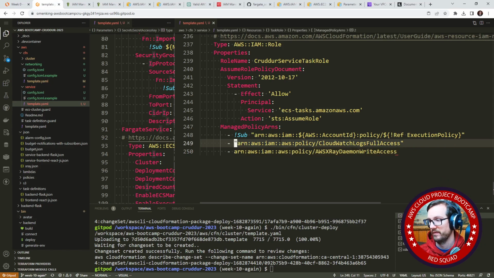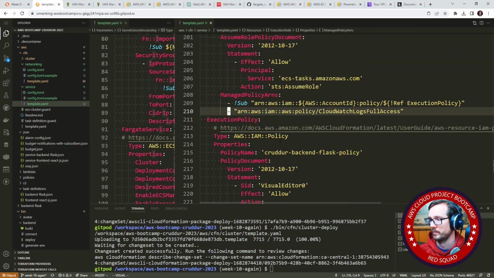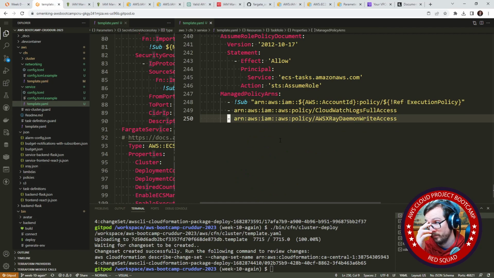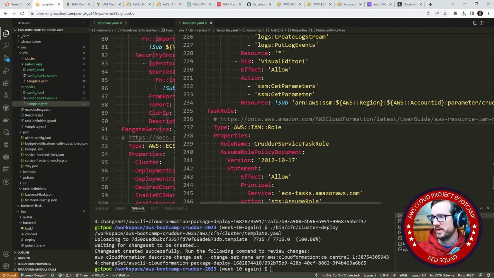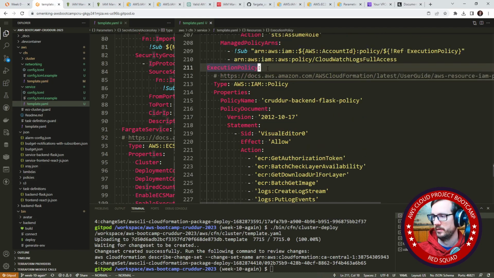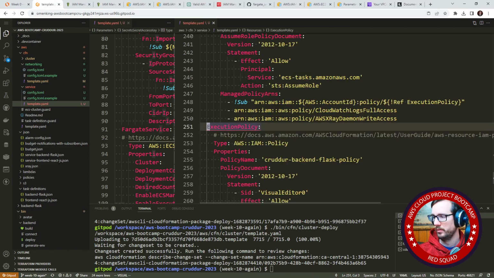You know what? I'm going to take the quotations off. I don't like them. And I'm pretty certain that we don't actually have to create a policy this way. We could actually probably just put it inline here, like as a statement. But I don't know. I guess I'll just make another policy. It's not like it's that big of a deal. So go here, and we'll just copy a good chunk of this. I'll bring this down here below. And so this will be our task policy.